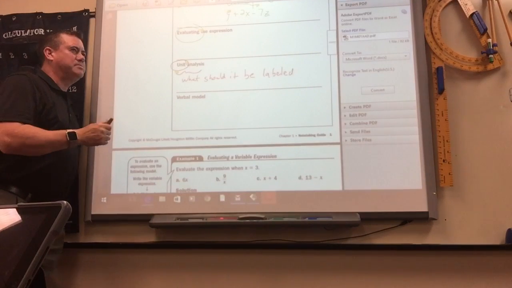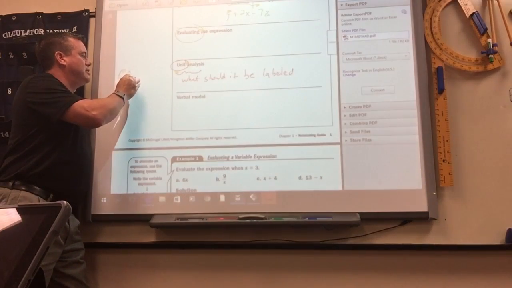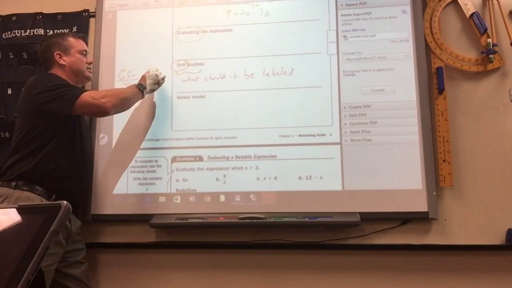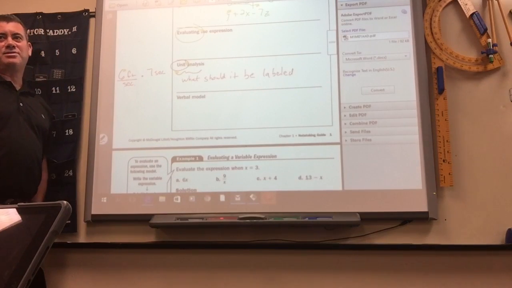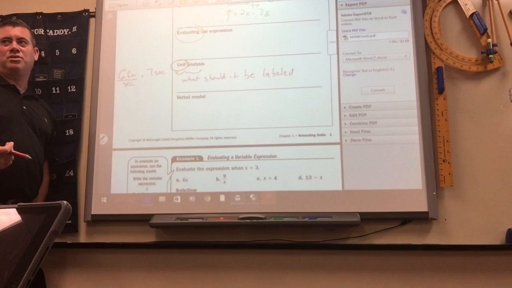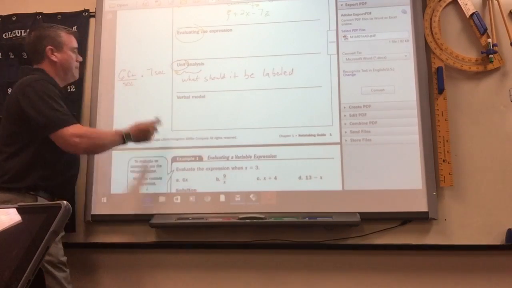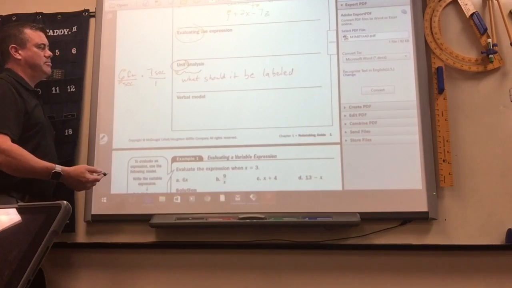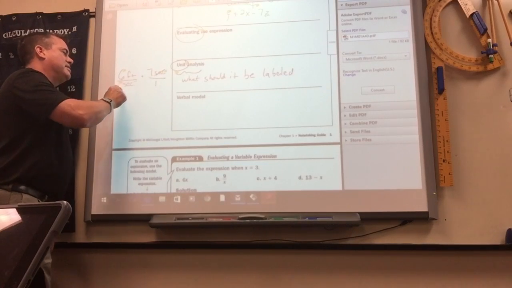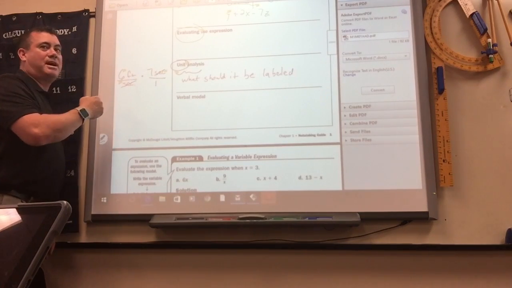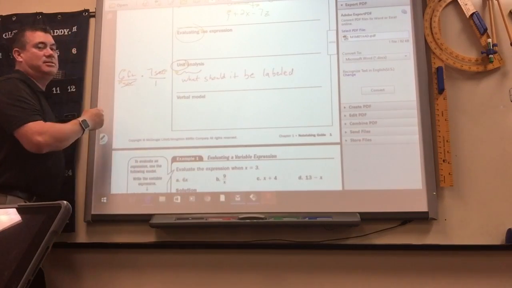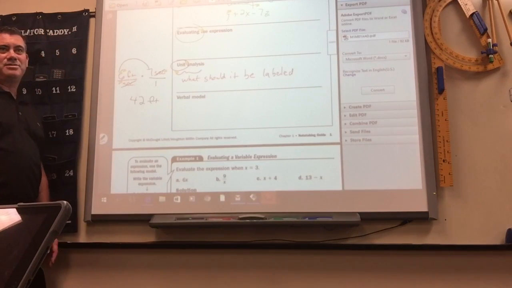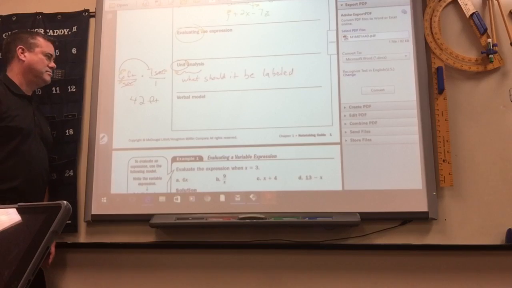So if you have 6 feet per second times 7 seconds, you can cross cancel units just like you can cross cancel numbers. Remember when you're multiplying, this would be like a 1 second there, even though it's not written, and this would be a 1 on the bottom. So you can cross cancel these seconds, and you're just left with feet on top, so the answer is going to be labeled feet. It's just top times top. There's only feet left, so that's the unit analysis. Does that make sense? Okay.